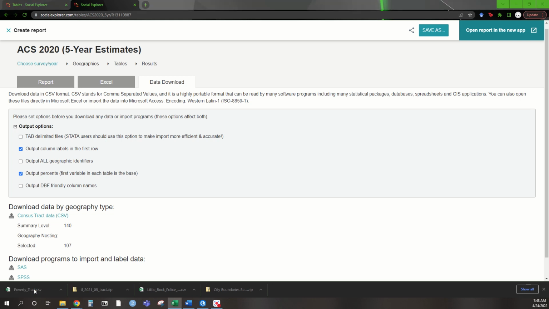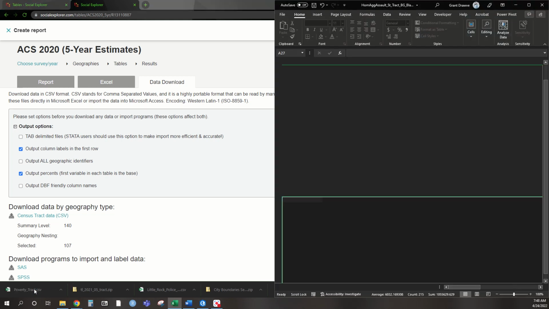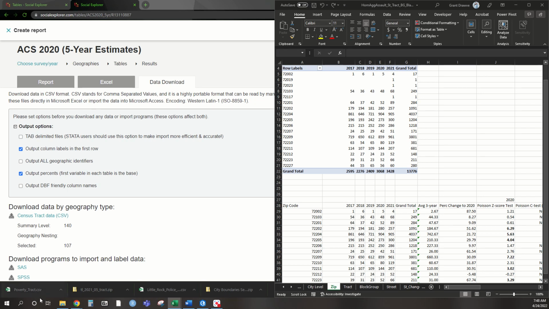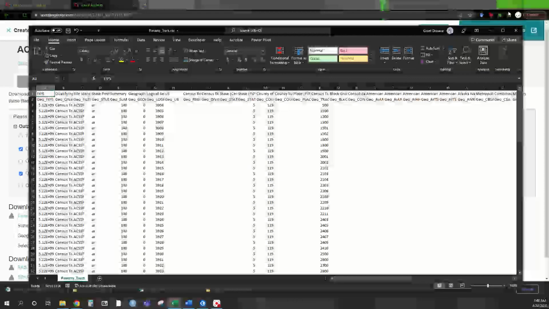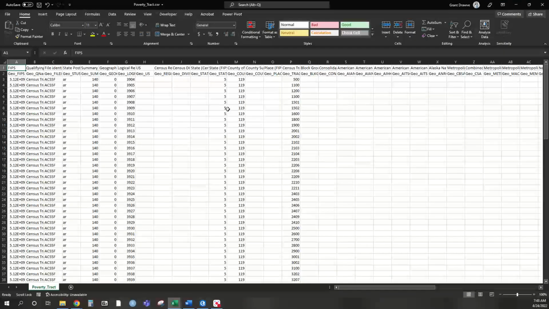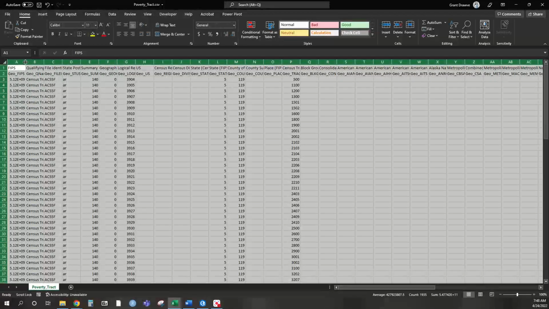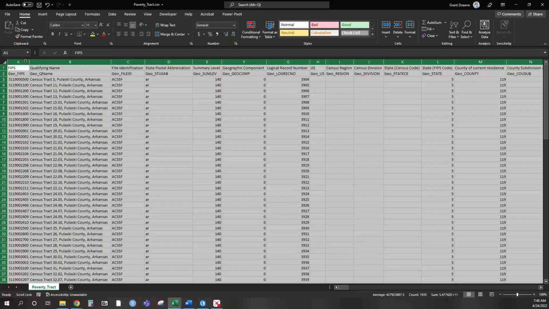Again, a big step here is the file. If you chose the first row to have output column labels, it needs to be cleaned up. So oftentimes people want to take this directly into ArcPro. There always needs, usually with any file that you're using, some time and effort spent looking at it, cleaning it up, so you know what you're looking at.